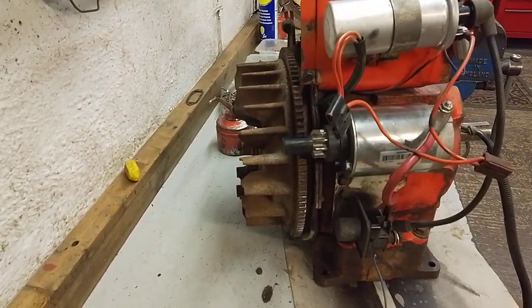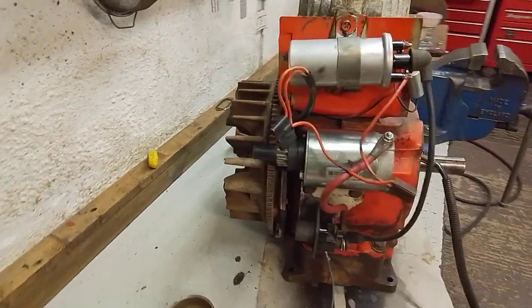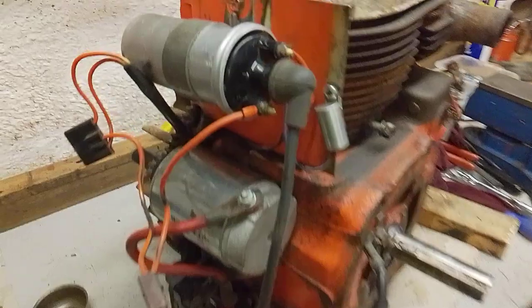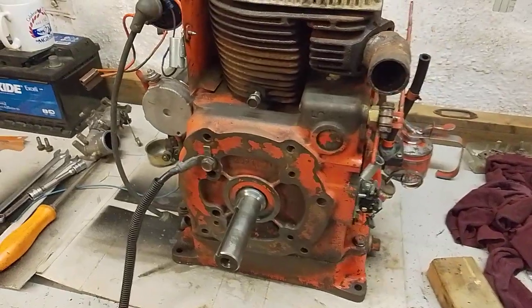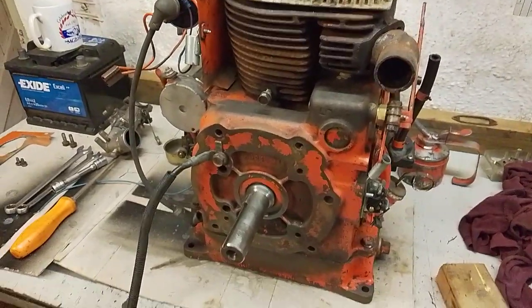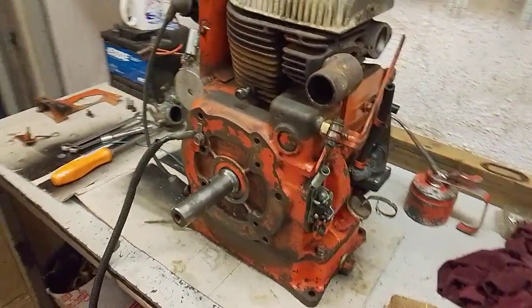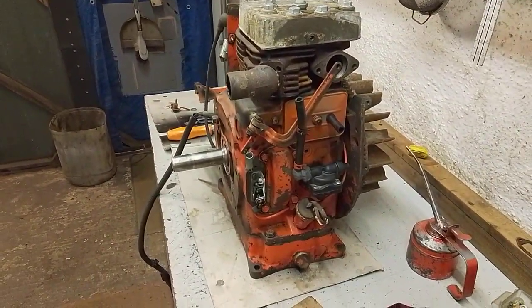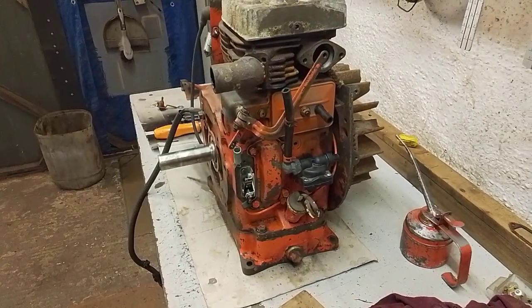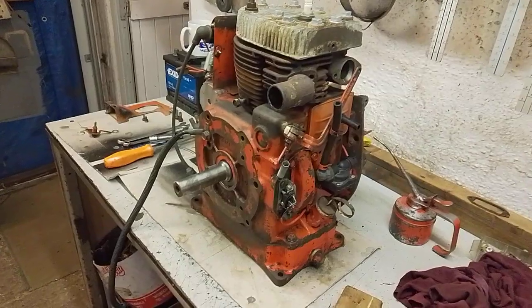You see it's got quite a large cooling fan built on there, and it does produce an awful lot of air when these are running, and they don't seem to have any issues running on hot days, and certainly had none on mine. And considering how poorly my engine was all those years it ran, no issues whatsoever. So they're a great old engine. I rather like them. They're kind of legendary for their reliability, and they are a very heavy unit. I mean, it's not a particularly large engine, but you ain't picking it up, trust me.